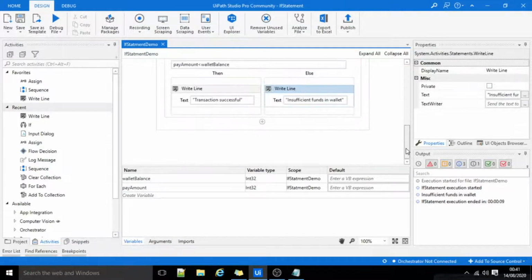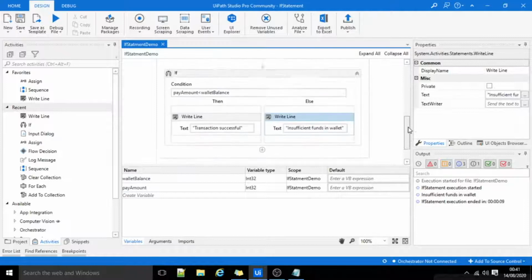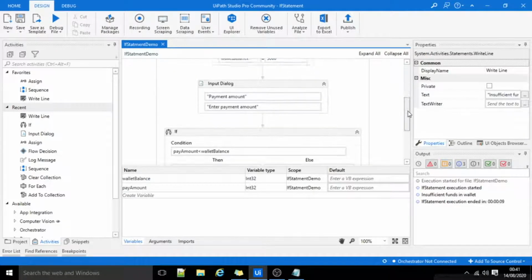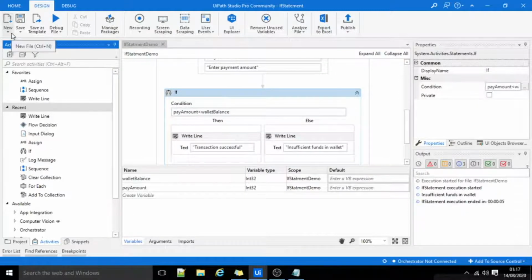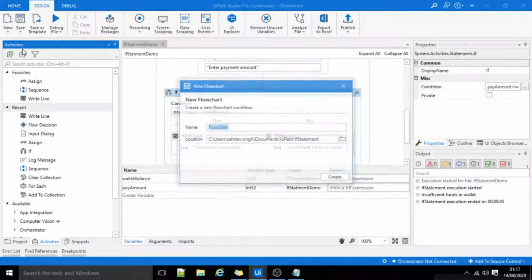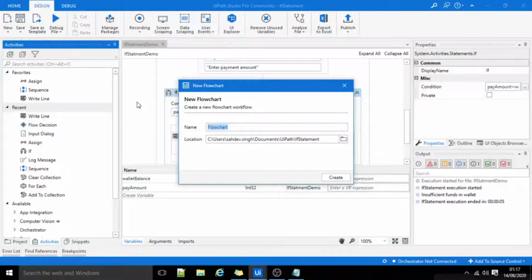Now I'll show you by using flow decision how we can incorporate the same functionality. I'll add a flowchart. I'll name it as flow decision demo.